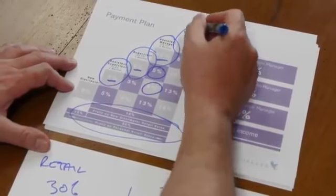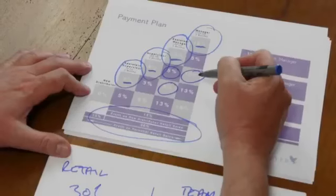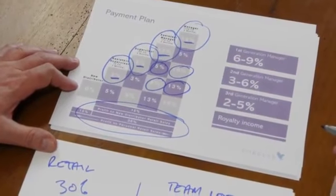Similarly, if you've got a supervisor in your business, they're entitled to 8%, you're entitled to 13%, so the difference is 5% in this particular case. As a manager, any supervisors, the difference between 8 and 18% is 10%. Then, of course, this grows. So any assistant supervisors, you're on 18%, they're on 5%, that would be 13%. Assistant managers, 5% being the difference between 18 and 13. And so we can just work out the difference between your bonus and their bonus, which is in this scale here, and that's going to give you what your team building bonus is.